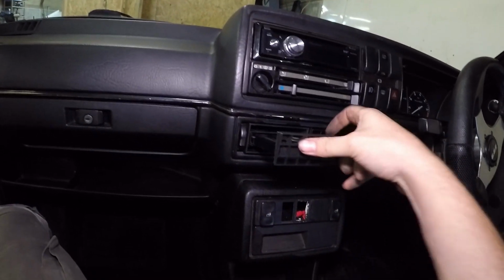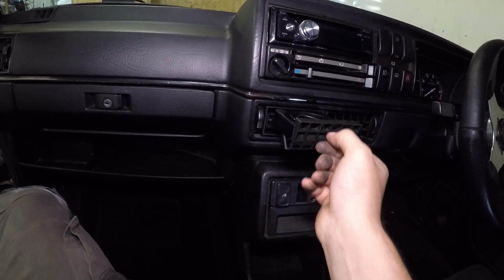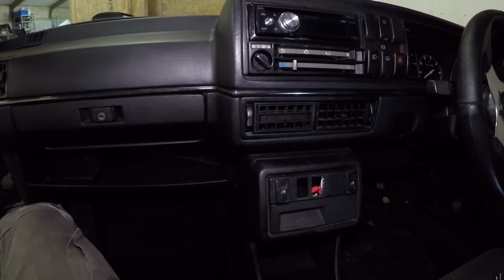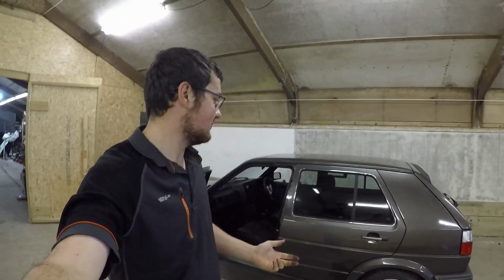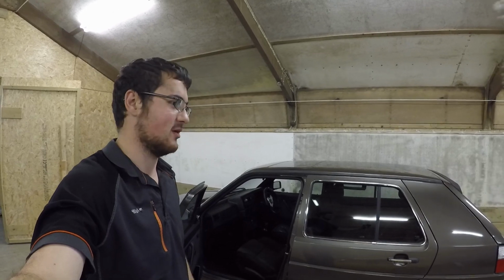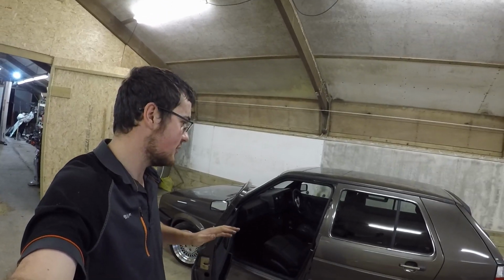nice little OEM touch. Beforehand I just had some dodgy cup holders I made out of brake pipe cable tied to the vents, so I couldn't even use the vents anyway. But now, I would say that's pretty damn handy. So yeah. So I wouldn't say it went 100% smoothly, but obviously first time doing it, and now I know what to do on the next one. Ideally I want to have 2 of them, because why not? You got a passenger, can't be sharing one, can you? So yeah, but fitted. That's a sort of brief instructional video on how to and what not to do with it.